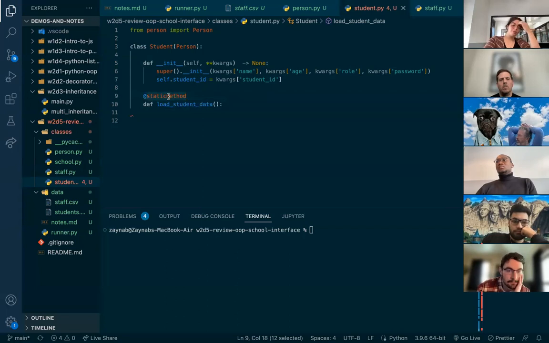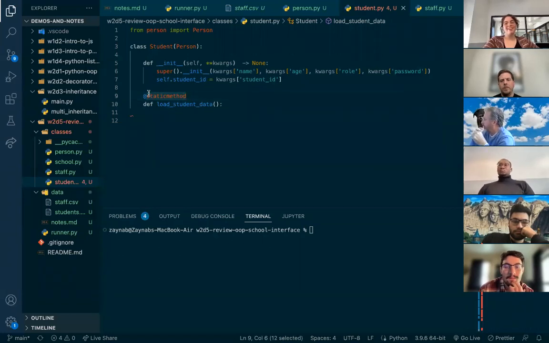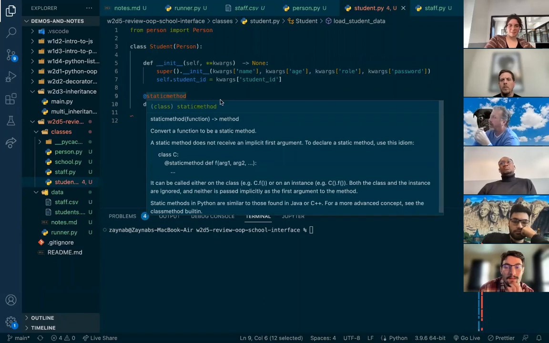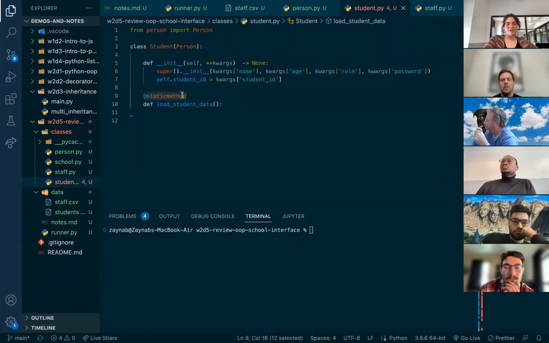Actually, okay, so I was looking up yesterday about static methods, instance methods and stuff like that, and when to use them. People said to not use static methods because, like, why would you keep a method in the class if you know that you'll use it in other places in the program?